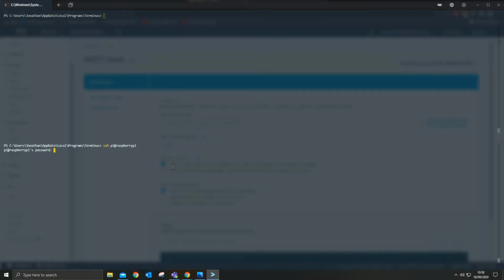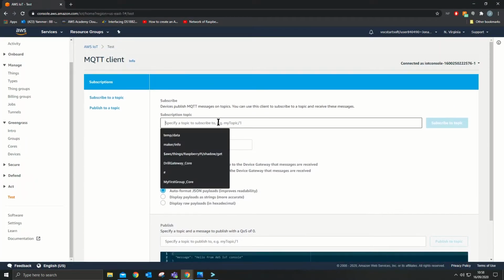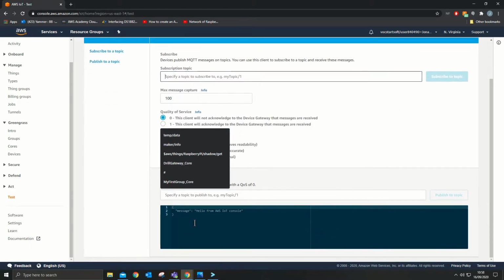I thought I'd make a video on how to connect your sensor data to AWS IoT Core, because before, you managed to get it on the MQTT client when you clicked on test. I'll just show that. So on here, when you typed in your topic and pressed subscribe, it showed your data down here, but when you're on your thing, it wasn't showing the data inside the shadow.